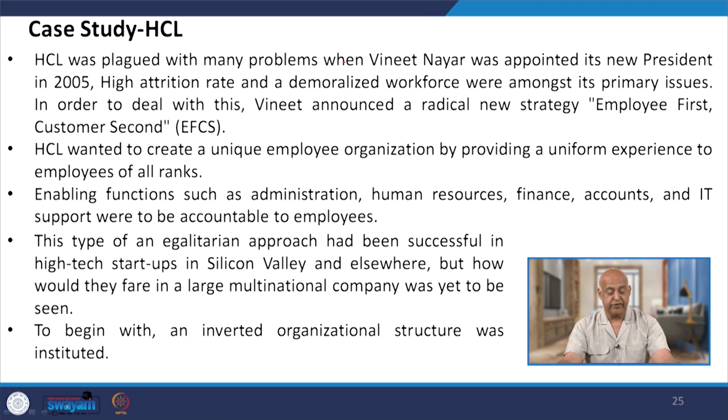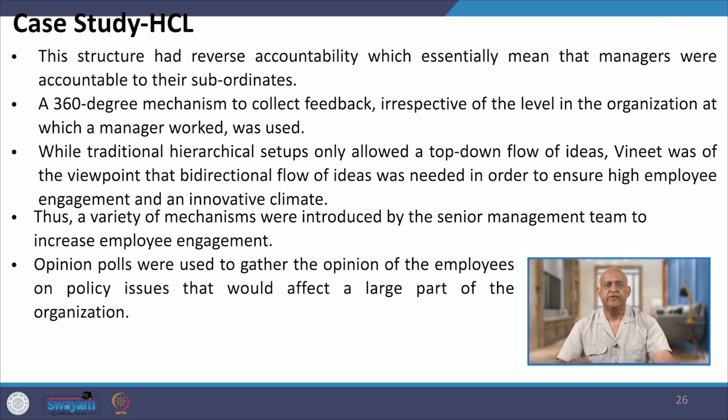This type of egalitarian approach had been successful in high-tech setups in Silicon Valley and elsewhere, but how would it fare in a large multinational company was yet to be seen. To begin with, an inverted organization structure was instituted. This structure had reverse accountability, which essentially meant that the managers were accountable to their subordinates.